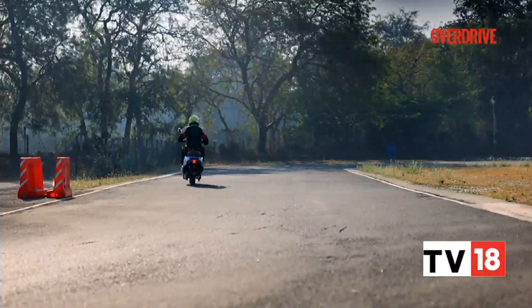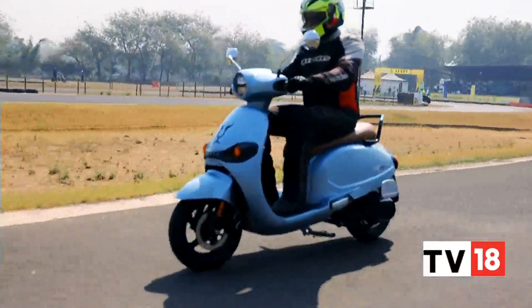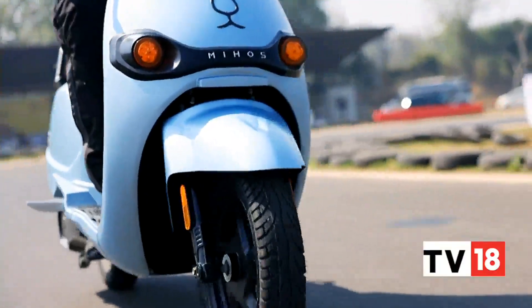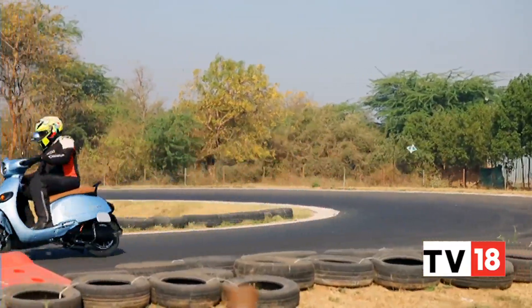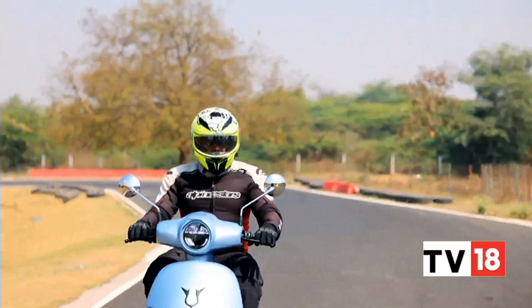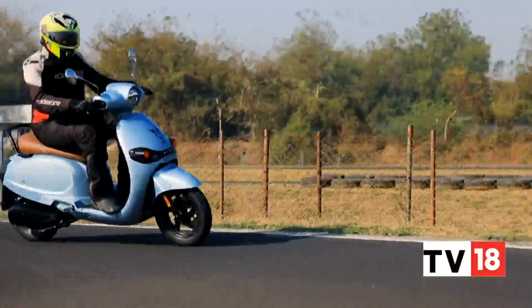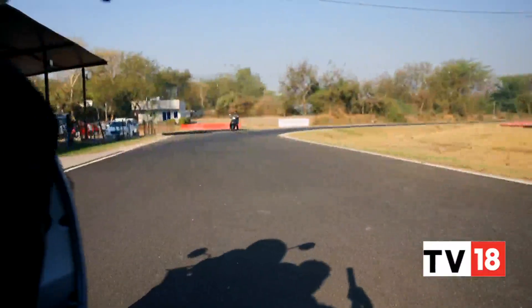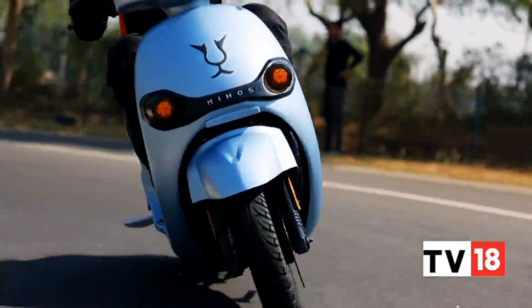Performance of the Mijos electric isn't something to really write home about. It takes a fair bit of time and effort for the scooter to build momentum up to that 63 km/h mark in Hyper mode. But what's better is the way the scooter handles, because it impresses fairly well in that department. The chassis is nice and stiff, and the scooter feels nice and light at the bars, which allows you to change direction easily. It tips into corners without much effort, and you can stick to your line very comfortably. As far as ride quality goes, the go-kart track we tested the scooter on was in good shape, so the jury's still out on that one.